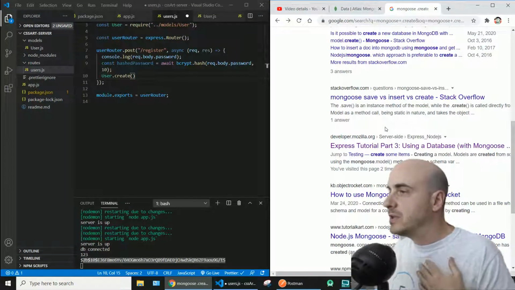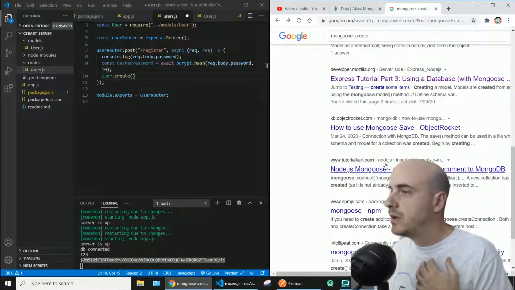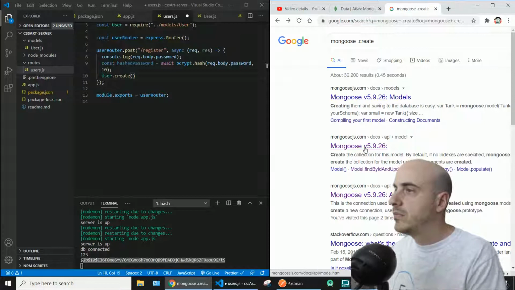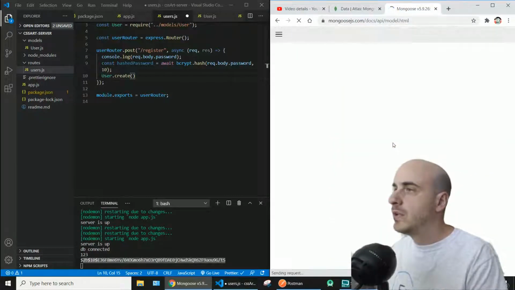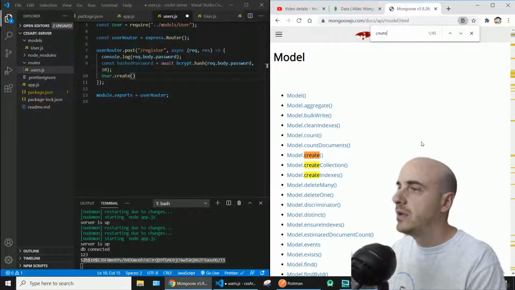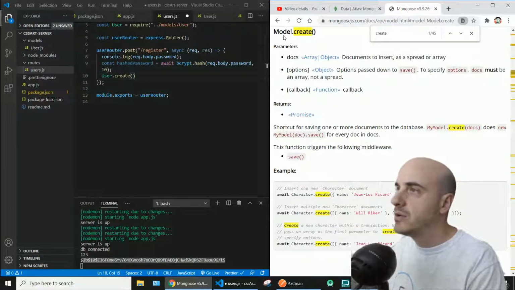Let me look for something a little simpler. Or we'll check out the actual docs. So create. So model in our case stands for the user, because that's what we called our model. And then here we can see that .create is just expecting an object.